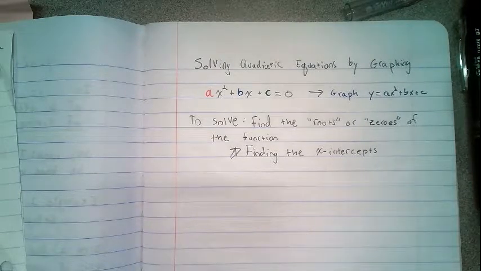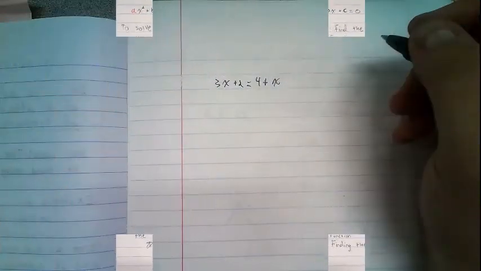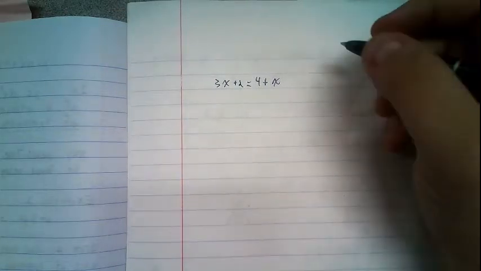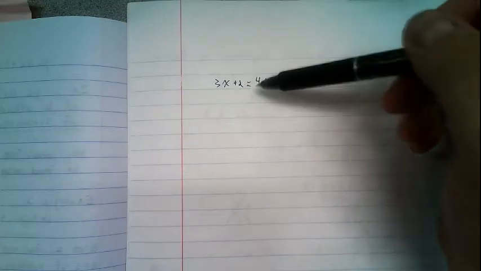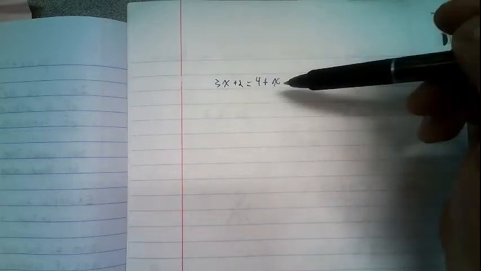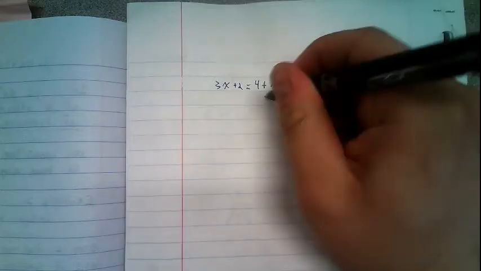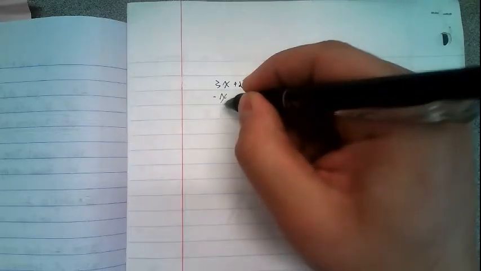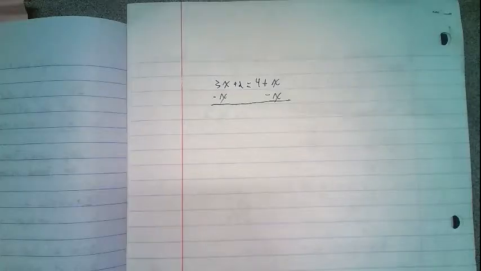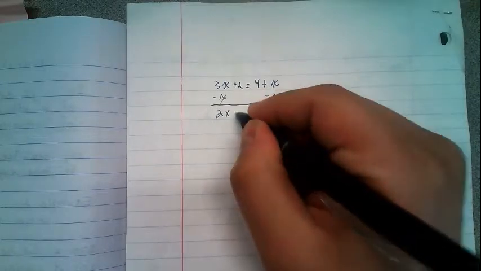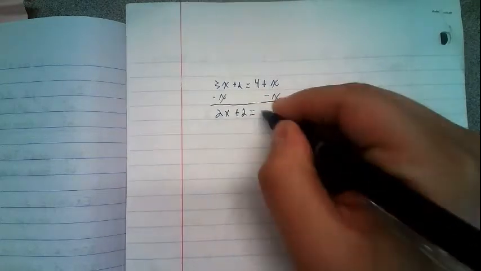Let me give you just a quick reminder of what we did in the beginning of the year. Please don't write this example down, but I just want to give you a refresher. We want to solve this equation, for example, with variables on both sides. So I want to get x by itself. My first step would be to subtract x from both sides. That moves the x all the way over to the left side.